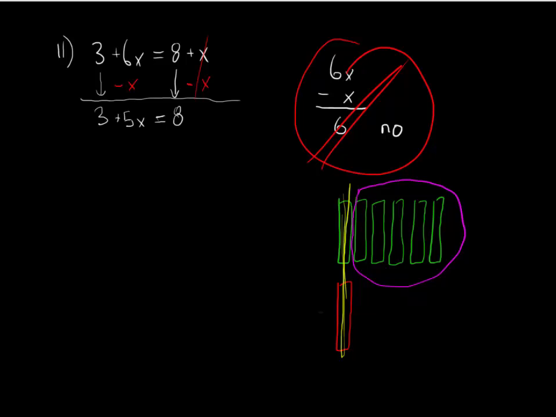On the left-hand side of my equation I have units and unknowns. On the right-hand side I've only got units. And so when all my unknowns on one side and units on the other, I'm going to cancel out the positive 3 units on the left-hand side by adding the opposite of 3 units to both sides. Positive 3 and negative 3 cancel out.